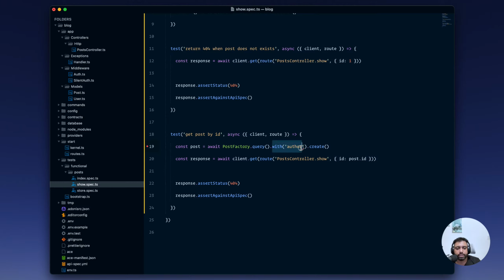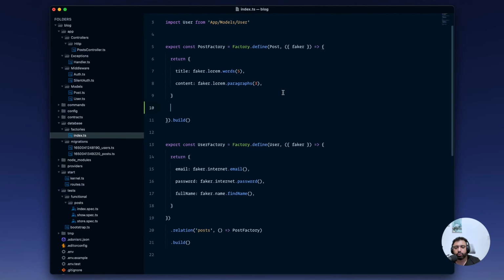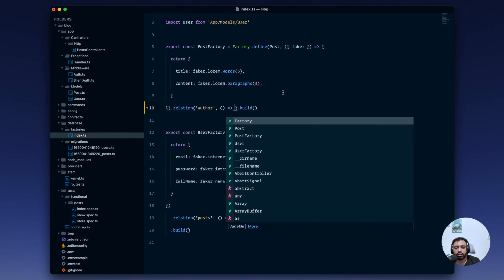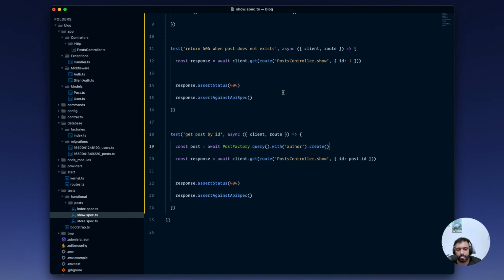And to solve this error, I will have to go to our factories and define the relation here exactly. So we'll say author, and it uses the user factory. So everything's good. This time we expect 200, and we assert against the API schema.